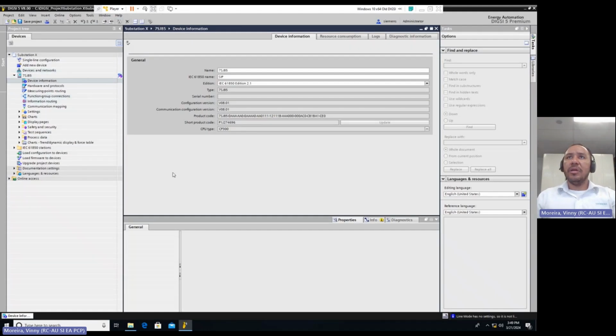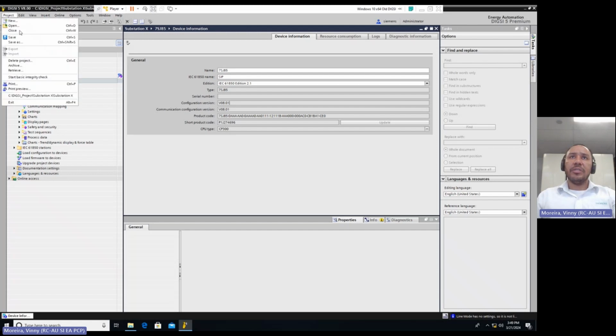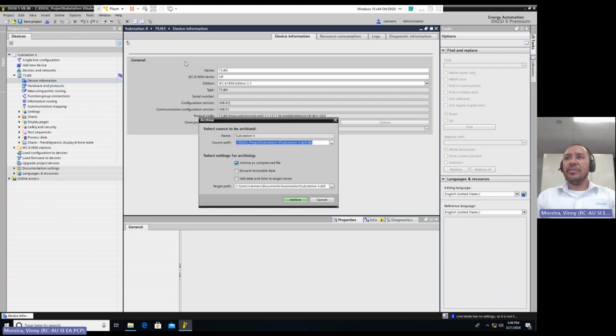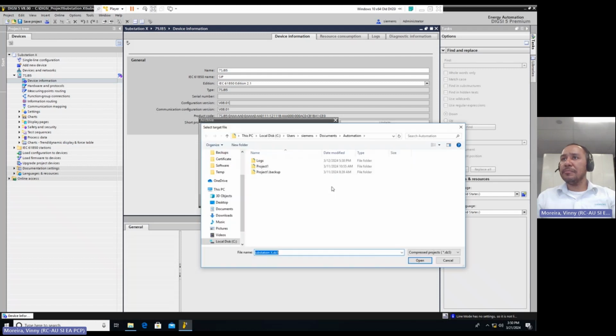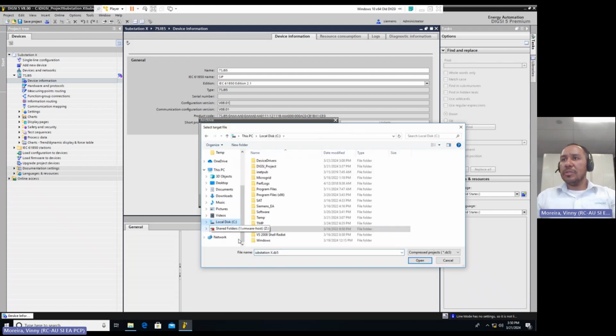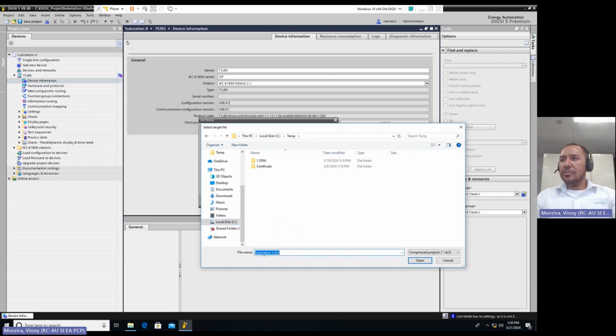Now, what I'm gonna do, I'm gonna archive this configuration and move it to DIGSI 9.70. I'm gonna click on project, and also I'm gonna archive this project. I'm gonna save it, and here I'm gonna put the target path where the project is to be archived, and I'm gonna put it on the C, on my temp, okay, and this will be the name of the file.